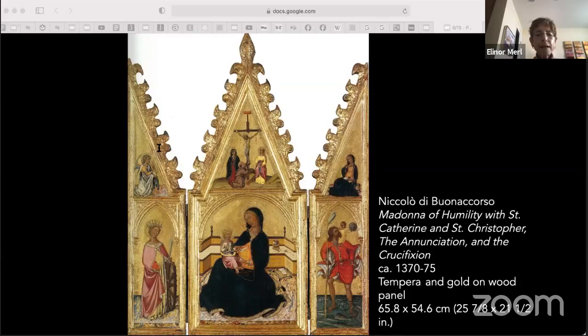In the center panel, the Virgin Mary with the Christ child on her lap is seated on a magnificent marble floor. Now, it's quite unusual to show the Virgin seated on the ground, and this, of course, is to represent her humility. Behind her, on a bench of carved and inlaid wood, lie simple tools of domesticity: a spindle, bobbins with colored thread, and knitting needles.